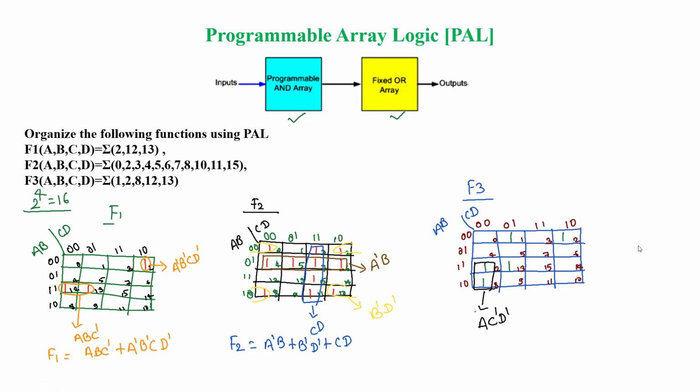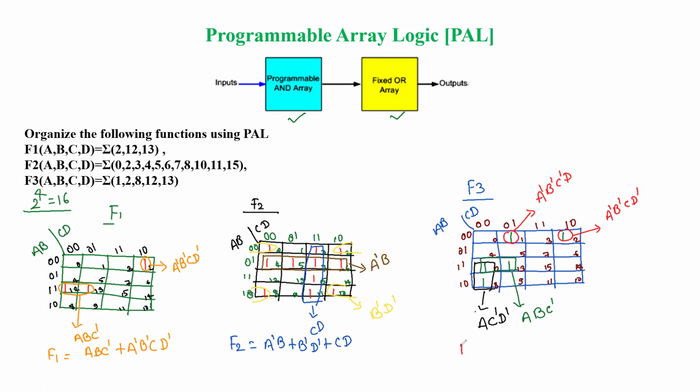Another combination, if you can observe here, is these two as a pair. Row-wise common is AB, and column-wise common is C dash. So we have AB C dash. And finally, these two are isolated. We can't take any symmetry. So row-wise we have A dash, B dash, column-wise B dash, D. Similarly, for this one, row-wise we have A dash, B dash, and column-wise we have C.